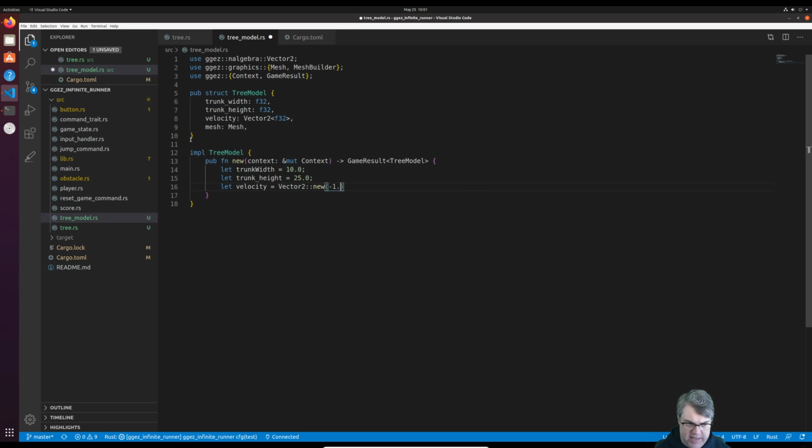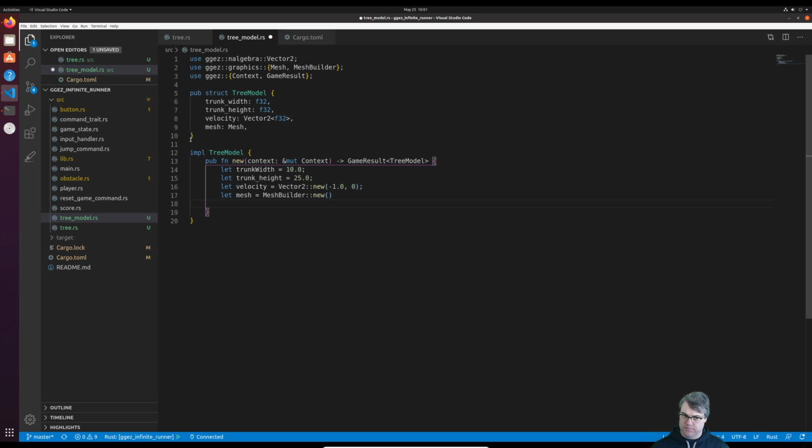And let's just try -1, 0, just like in the P5 one. We'll just see how that works and feels. And then our mesh. So that mesh equals our mesh builder new.